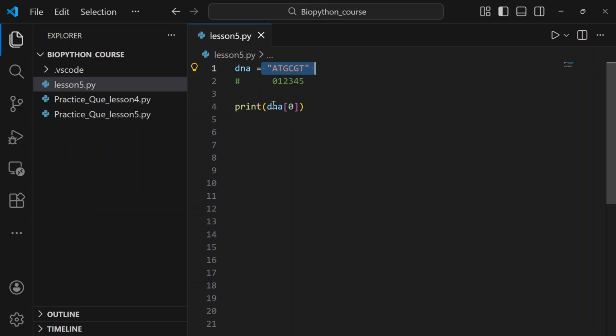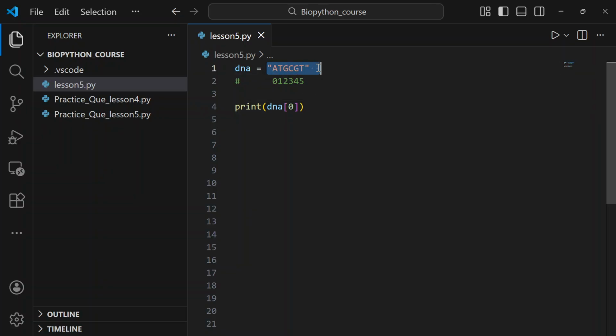Now, if I do not want to access this whole string, I only want to access a particular nucleotide like A, I will use the square brackets, and inside the square brackets, I will give the index number. Here A is on index number 0. In Python, counting always starts from 0.